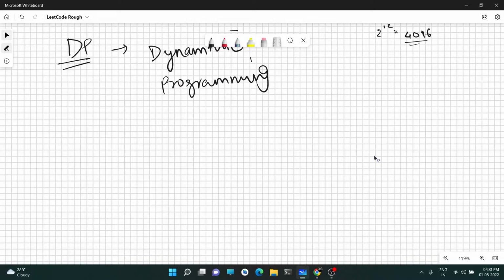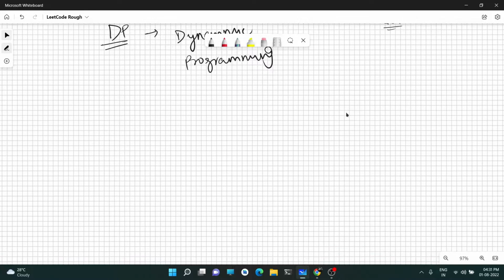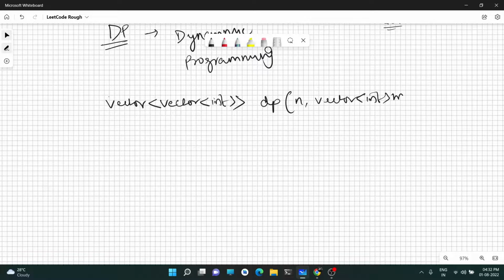So what we are going to do is create an array. I'll take a vector, you can take an array as well. A vector of vector of int, and I'll call it dp, and I'll assign it n comma vector of int m. So this is my 2D vector basically, and we'll use it for memoization, right?